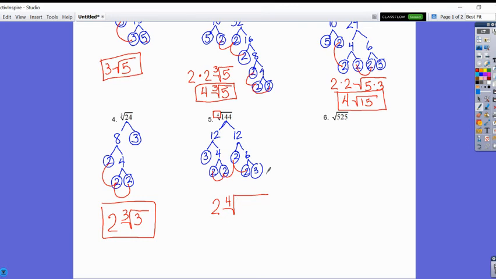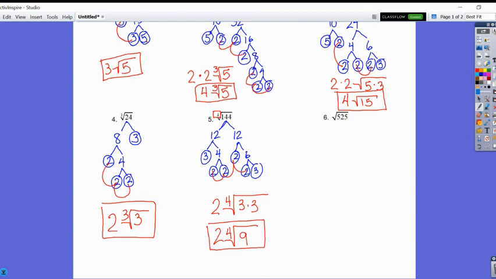Now I do have a 3 and a 3, and while those 3's are matches, they cannot come outside because they're not matches of 4 times over. They are only twins. We would need quadruplets here with an index of 4. So that 3 that's left over is going to stay under the radical, and also this 3 that wasn't used with a match stays under the radical. So you get to simplify. 2 times the 4th root of 9 is what we're looking at. That's the equivalent of the 4th root of 144.